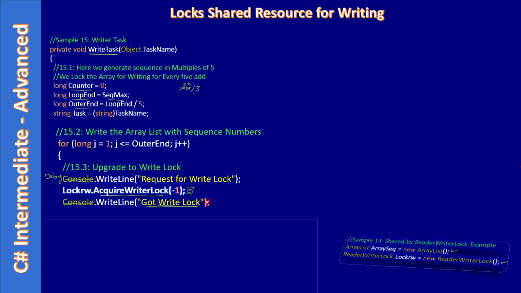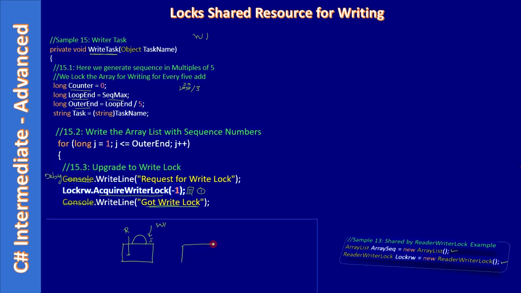So if this is the lock, and if already some reader thread is using it, then this is a writer thread, right? Let's state a writer thread as W1, and when W1 is trying to acquire this lock, it will wait. Why? Because it is already locked by the reader thread.